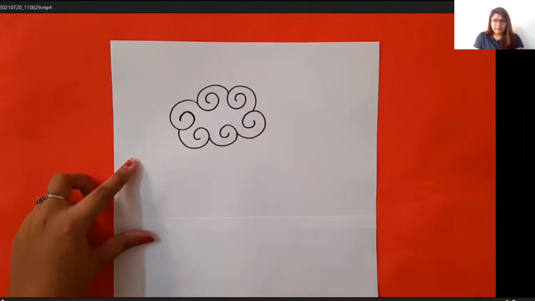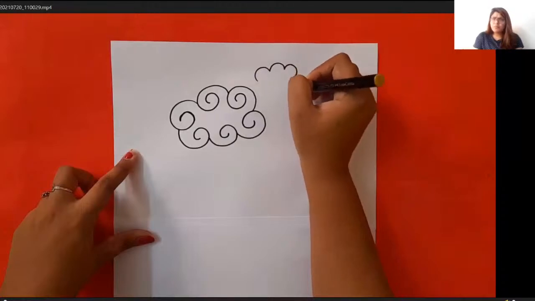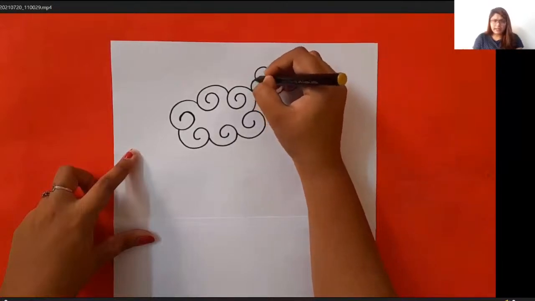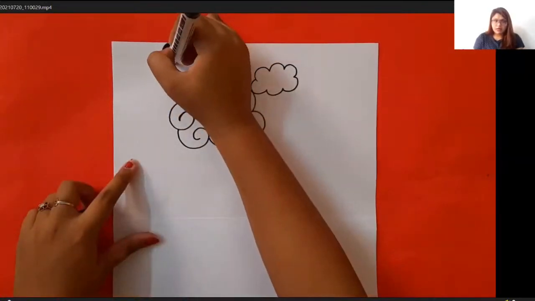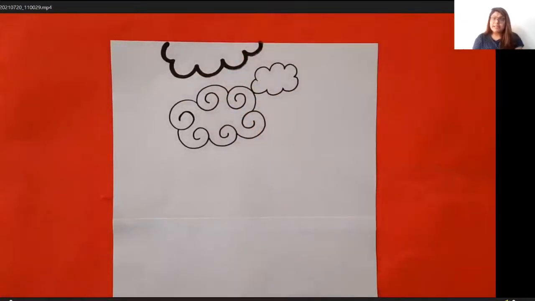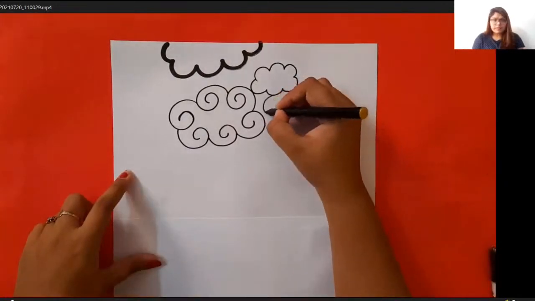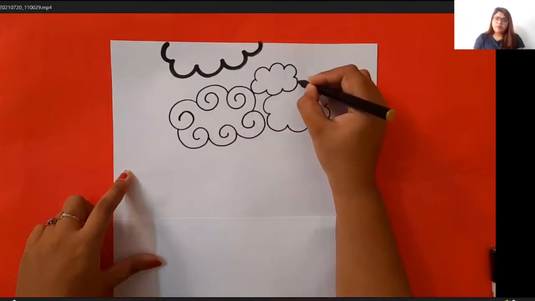If you are comfortable, you can also directly draw with the black sketch pen. Okay, it's absolutely fine, bachas. You can directly draw it with the black sketch pen. Then I am just going to make a few more clouds, the normal clouds, okay, of different size. Yes, if you have a bold marker, the thick one, you can even draw with the thick marker. A few clouds we can draw with the thick marker. Okay, but yes, remember we are going to use only black color right now. Okay, not multicolor.